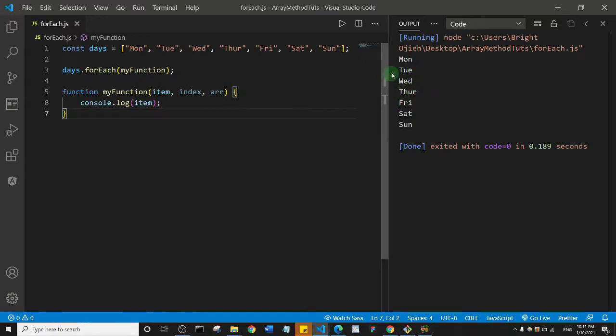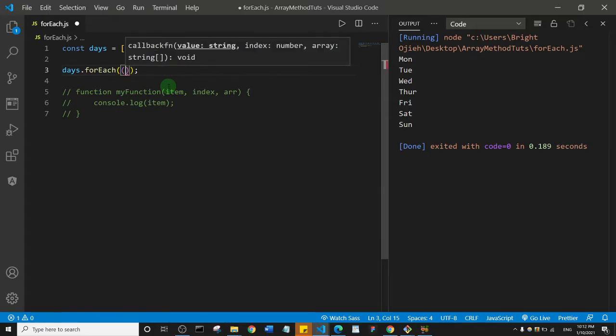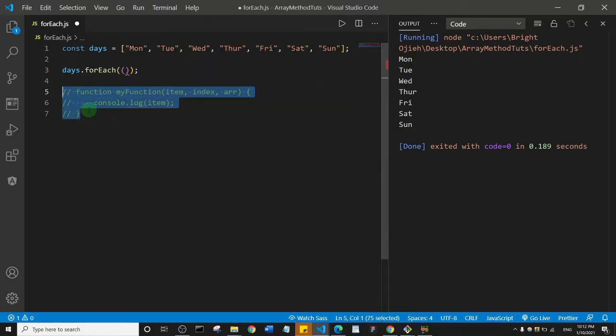But then there is a better way to actually write this. We can put this inside an arrow function inside of the forEach. So I'll comment this out, and I just want to show you how we can do that. Basically I'll come here and add in a function here, and maybe I can simply just copy it. So instead of typing it out again, I'll just grab up till this point, copy that, and paste it in here like so.